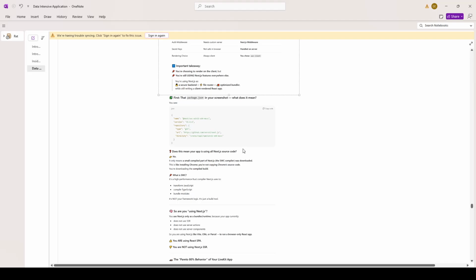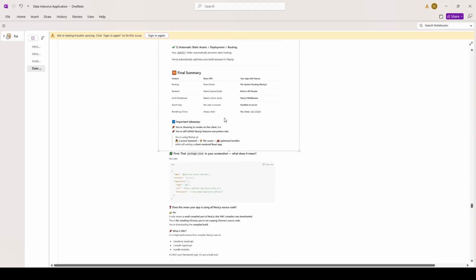Important takeaway: you're choosing to render on the client, but you're still using Next.js features everywhere else. You're using Next.js as a secure backend, plus file router, plus optimized bundler.